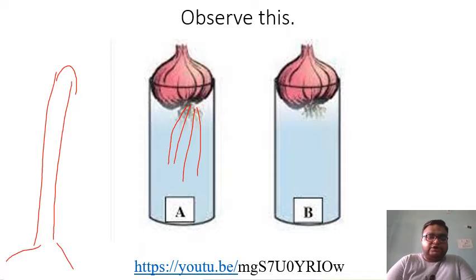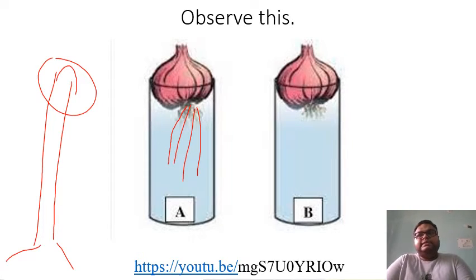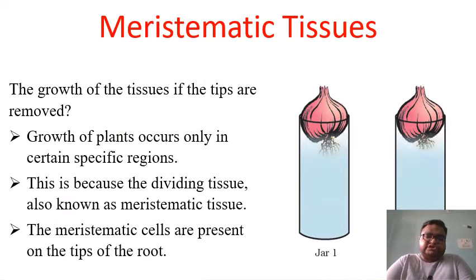Very good. Now students, you might have seen in this experiment that when we cut this root tip off, the growth of the root tip has slowed down, right? Isn't it? Very good. Now we have seen that there is a type of tissue here, and that tissue is called the meristematic tissue, right? Now tell me, will growth happen if the tips are removed? Yes, right. It will happen, but it will happen very slowly.